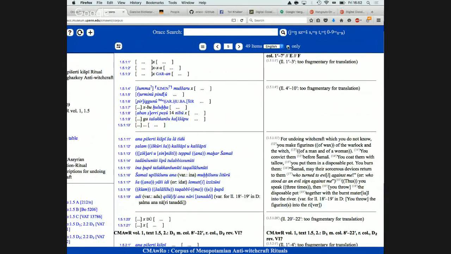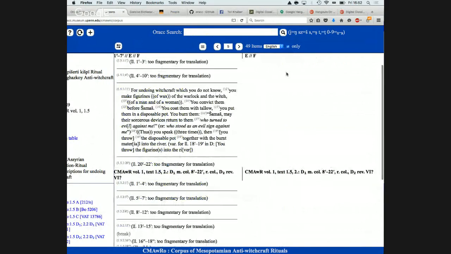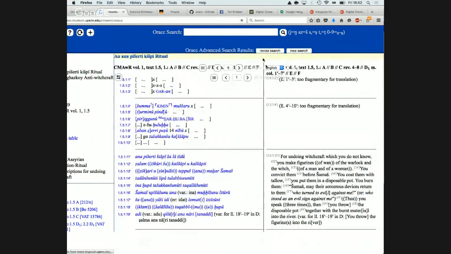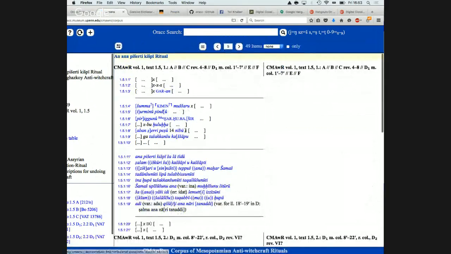And if you really don't like the look of the Akkadian, you can hide it, or you can, yeah, that's not working. Always, isn't it? So you can hide the English, right? So depending on what you want to do, that's quite useful.